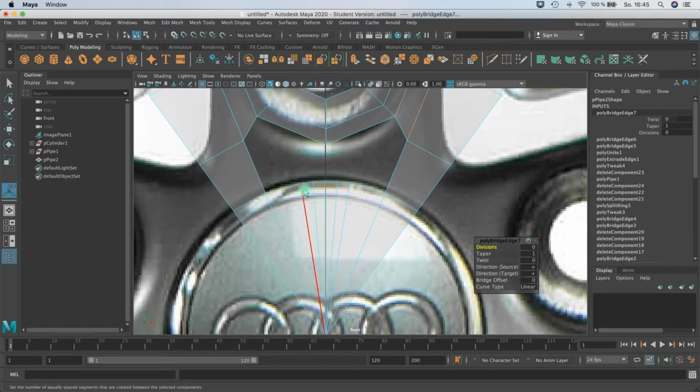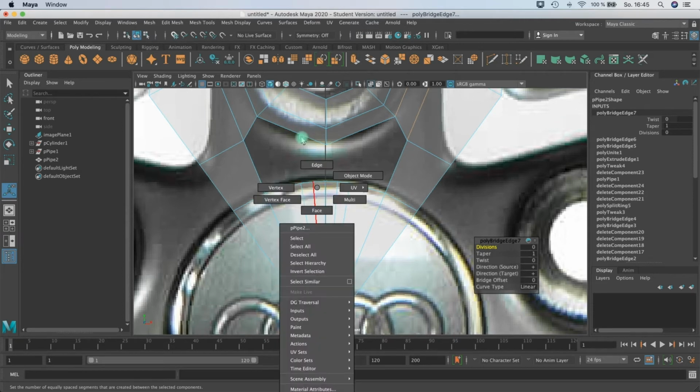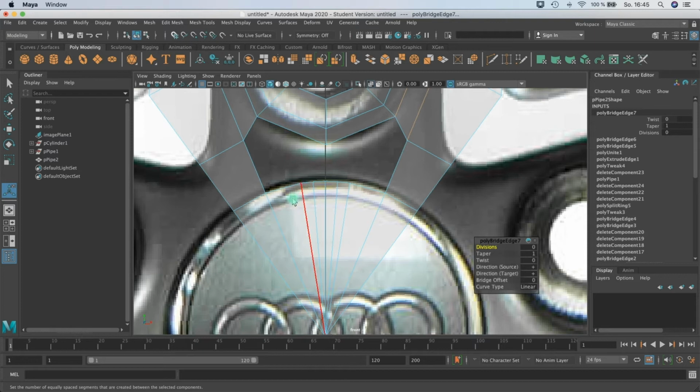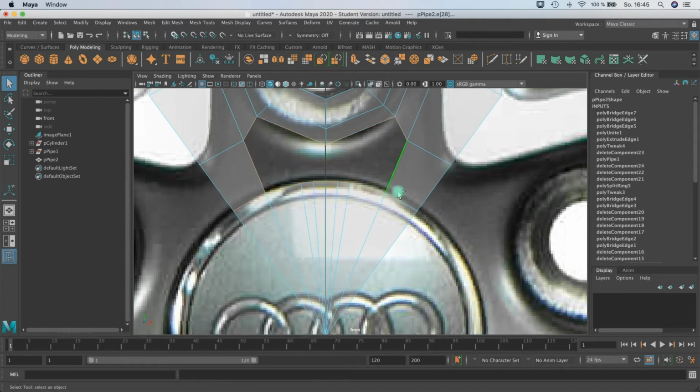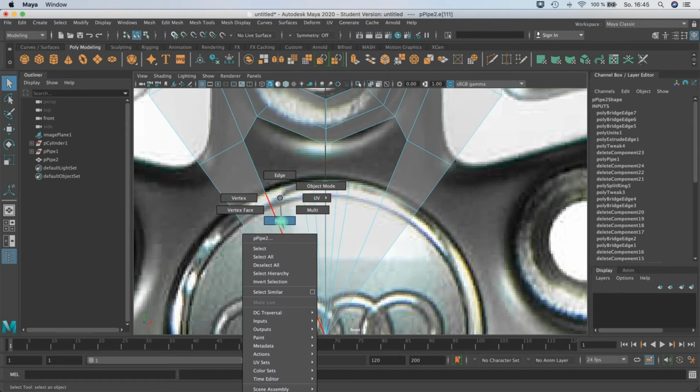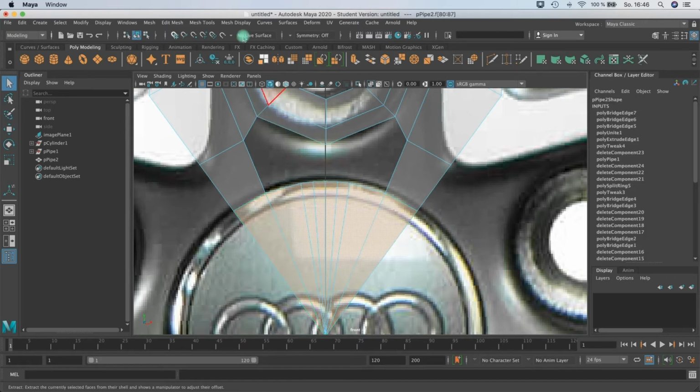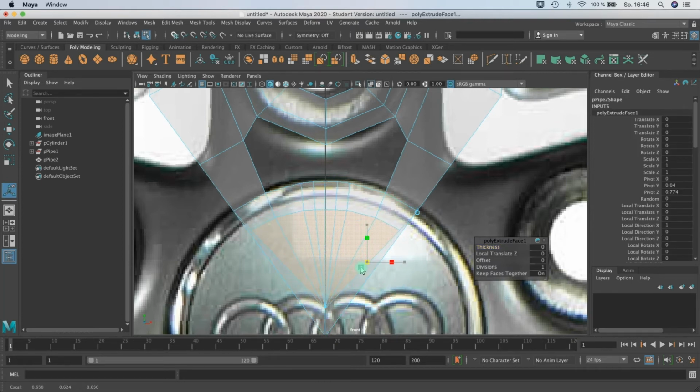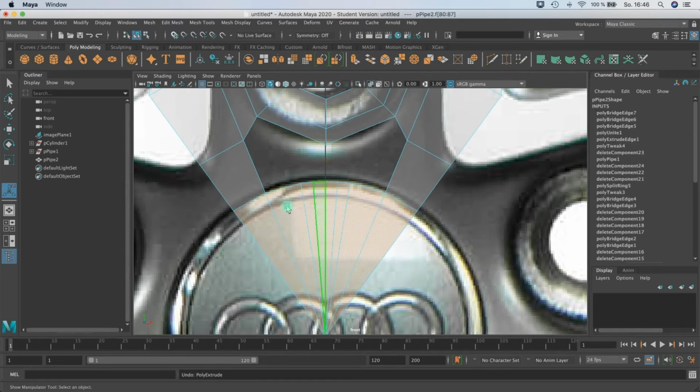And now I have the issue that we have too much geometry for connecting just one part. But be careful here. Actually maybe I should have left the geometry I had before. And when I now insert an edge loop, it won't work here. When I try to insert an edge loop here, you see what happens. I have a little bit of issues I don't want to have.